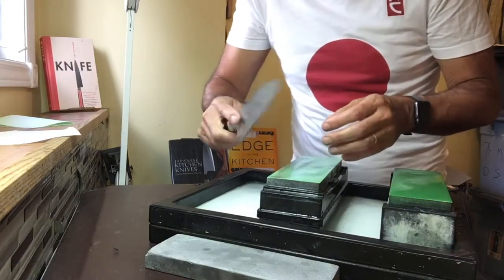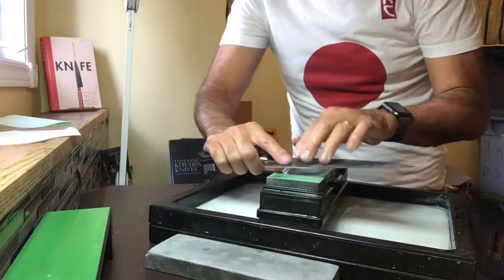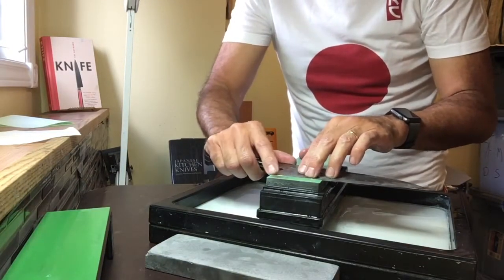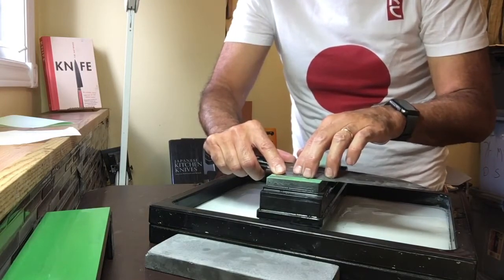Feeling for a burr. I've got a burr. Finding my angle, about 12 degrees for this knife.